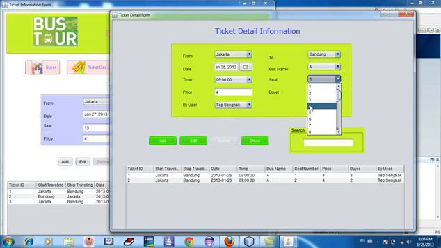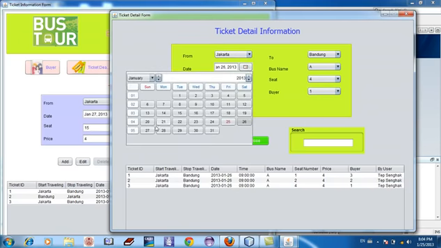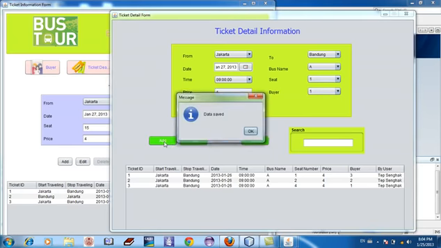So I put number 4 and click add, so it can sell. But for example, user number 1 wants to travel again the next day. So from Jakarta to Bandung, the same, with the date 27, and the seat number, for example, number 1. So I click add.